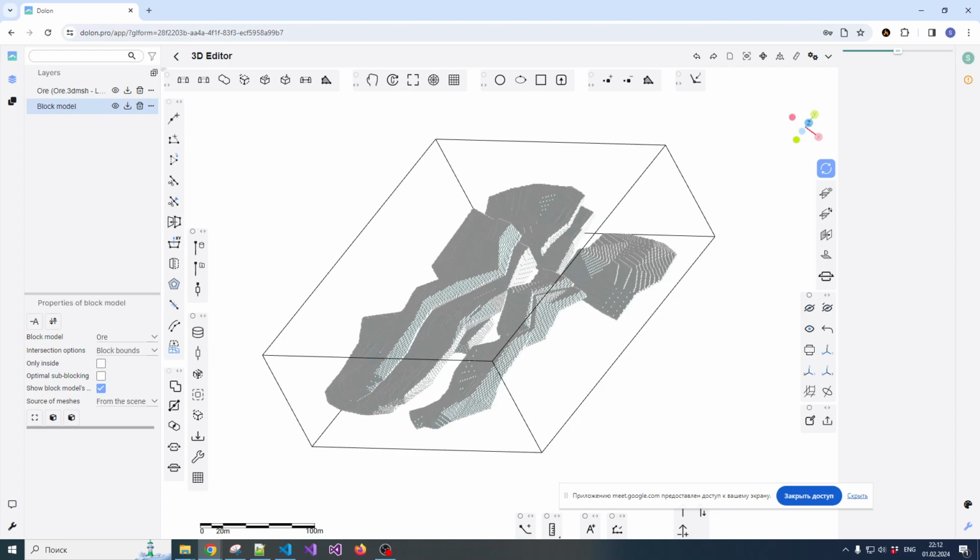Okay. What about the next lecture? For the next lecture, I think I need, first of all, tomorrow to check what's happened there, what's broken here, and prepare some proper data, proper files for this automatic wireframing tool, and I think that it will be on Monday. Is it okay for you?